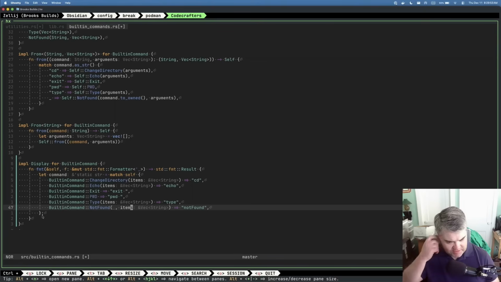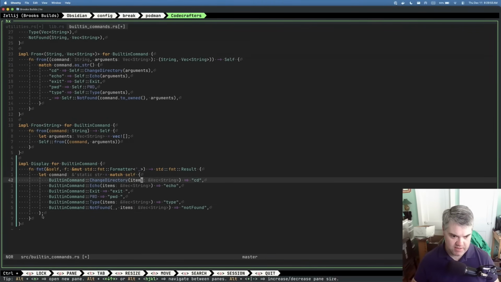Normally I would want this to be not found, but this is where I'm thinking I want this to be a none type thing. So should I do this as like a Some None, and then I can map it to turn it into a string? I can't remember with Display that lets me actually convert that into a string right behind the scenes in order to compare against it. I could do, well, partial compare I don't think works because I don't want it to be equal. I would want it to be something else.